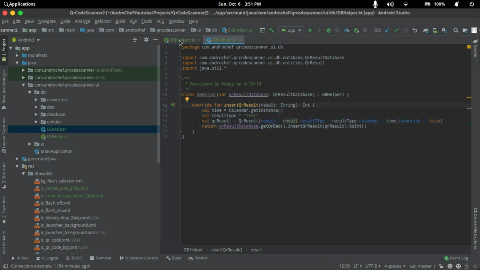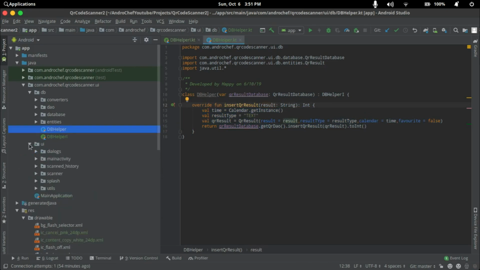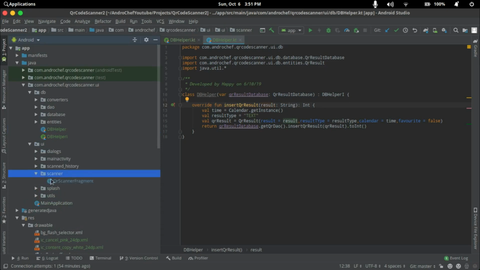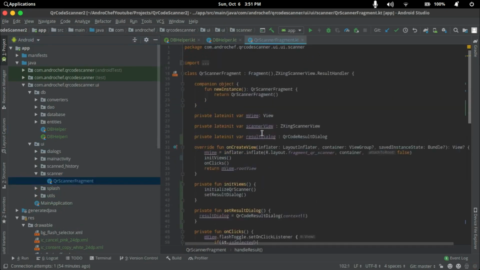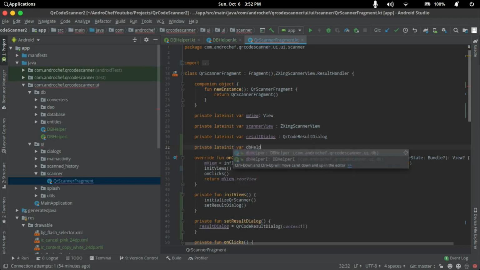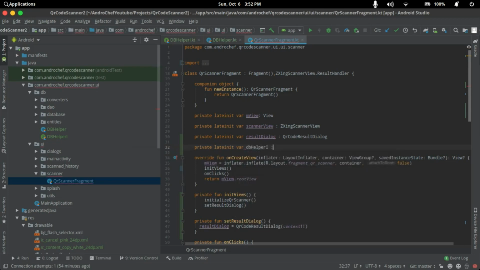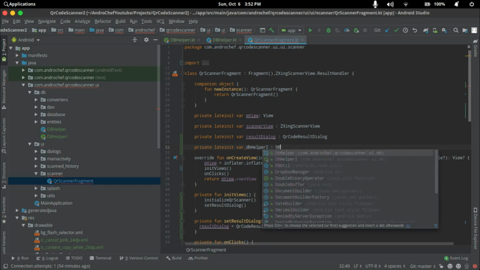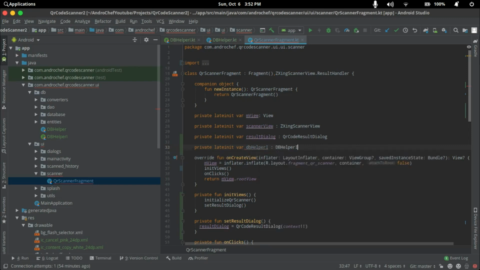So now we'll go to our scanner fragment. We will add another DB helper I. Always use an interface as a best practice if you need to modularize your code or you want to reuse it.